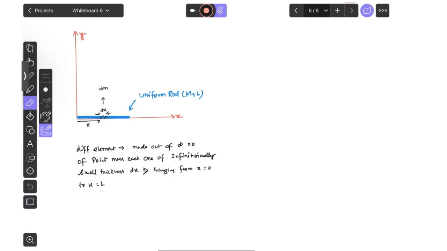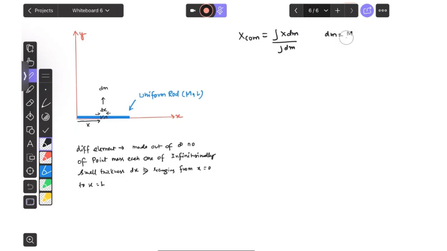So in this case, I have to find the position of the center of the mass. So what will be our XCM? That will be integral of x dm by integral dm. And what dm just now we found? dm is m by L, which is the lambda here, the uniform mass density, into dx. So what we get is x into m by L into dx by integral dm. And what integral dm is exactly is nothing but the total mass of the system, which is the mass of the rod here.